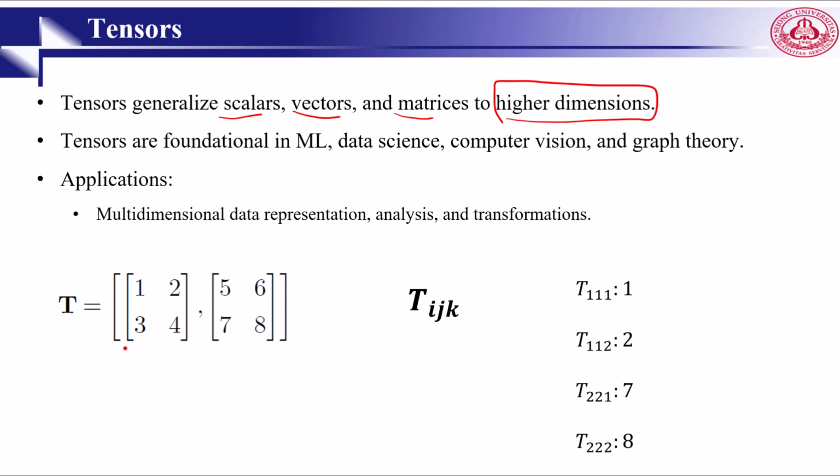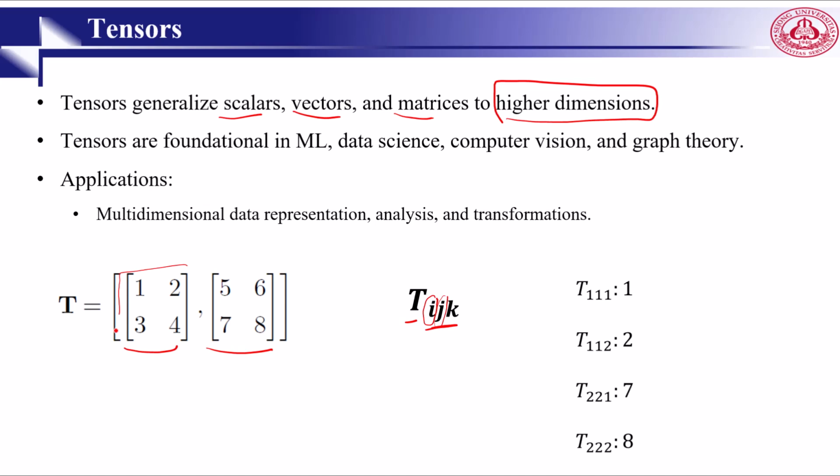You can see it's composed of two matrices, and we show it like Tijk. So we show it like D1, D2 up to Dn, and here Di is the size of the ith mode or dimension. You can see here in I, this I stands for layer or depth. We can say the first dimension, and we select which matrix layer it is. The second one, J, is the row number or the second dimension.